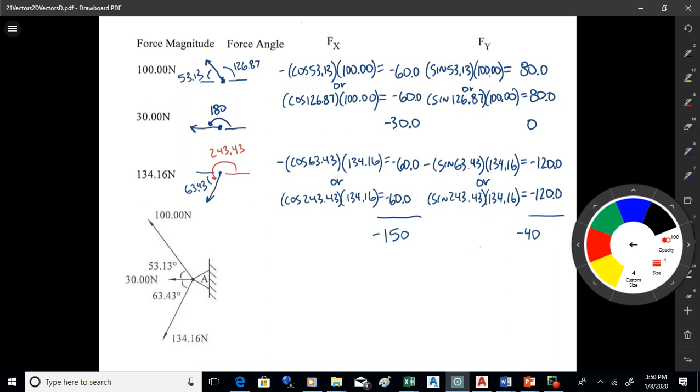So when I add up those sets of numbers, negative 60 minus 30 minus 60 is negative 150, and 80 plus 0 minus 120 is negative 40. So those are my x and y components. And I add a lot better in columns than I do in rows. That might sound like a funny little trivial thing, but it works better for me. It's more visual that way. I don't know why, it seems to work better. Everybody good with what we're up to here? Any questions?